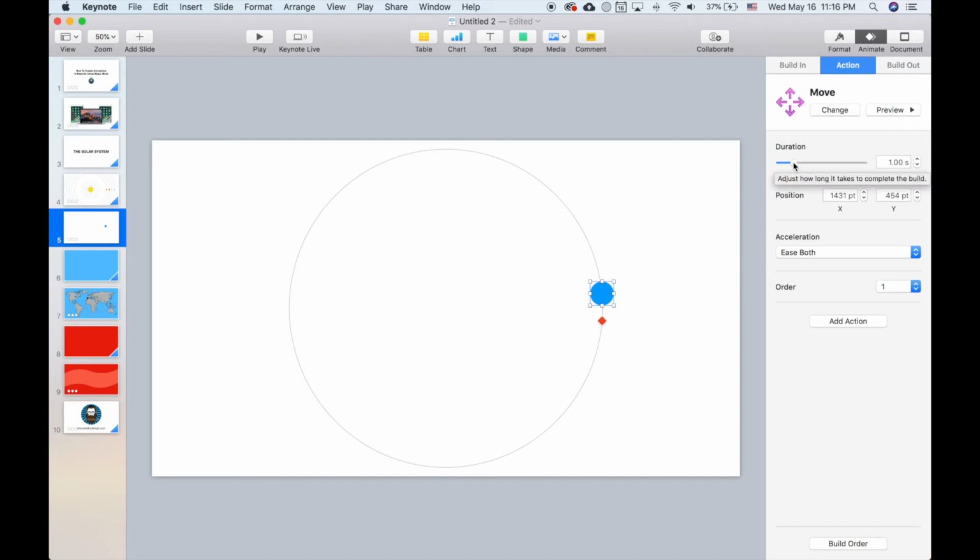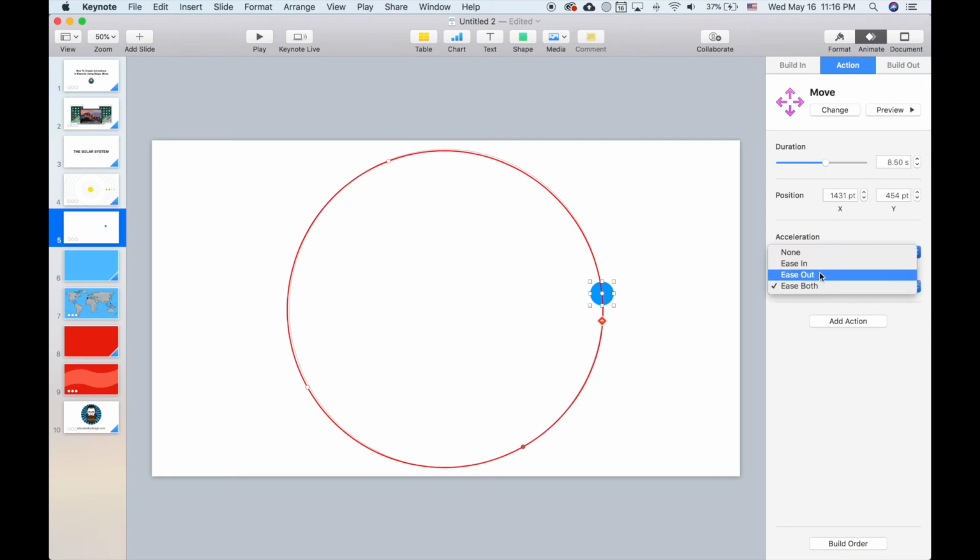So what I was trying to quickly Google is, what is the speed of the different planets, and trying to get them in the ratio of seconds to years, to get them to move at different rates. And it works for the most part. You can up the duration there. You can add in ease out, etc.